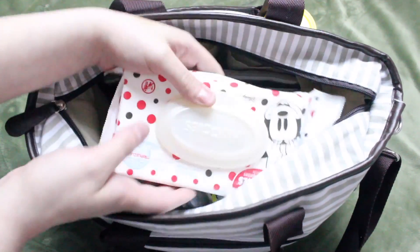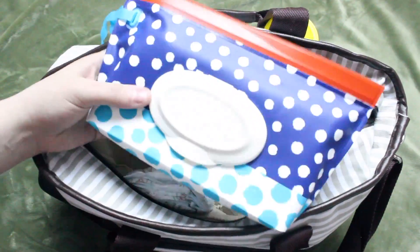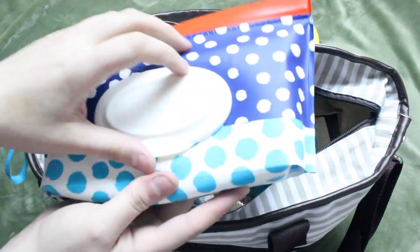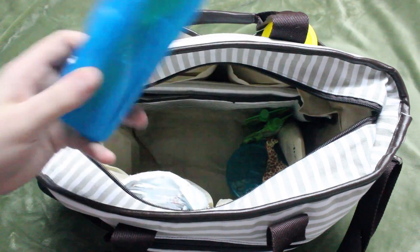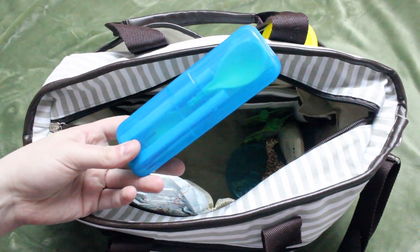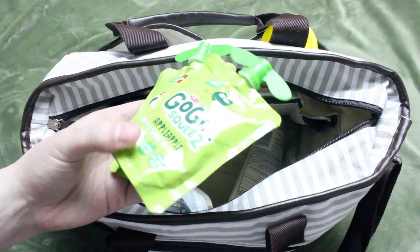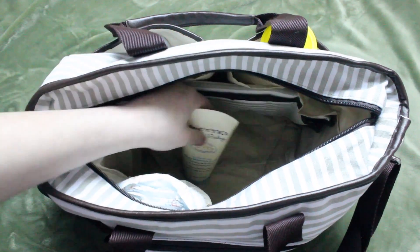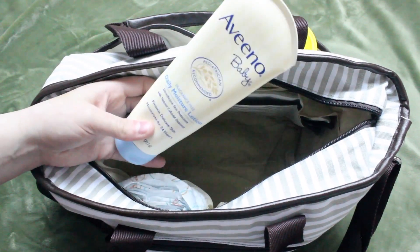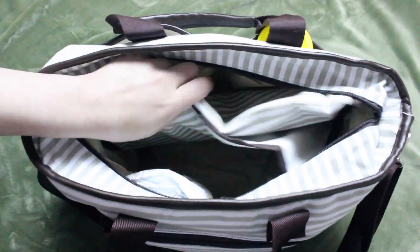Right here, I just have two different packs of wipes — these ones are just the Huggies Simply Clean wipes. I also have one of these clutches, which are pretty popular, and this came from Babies R Us — it's pretty convenient because you can also hang it on something and then just open it up and use it. I have an extra t-shirt and also an extra pair of shorts. I have a travel silverware set that all goes into one container, so if you need silverware at any given moment, you have it. I have this little giraffe toy. And then I also have snacks — a few GoGo squeezes in original and strawberry, and this really cool snack container that twists open and holds three different snacks. Getting down to the bottom, I also have the Aveeno Baby Fragrance-Free Daily Moisture Lotion. And the last thing is a changing pad, which actually came with the bag in the matching print — it easily folds up and fits in the bag and doesn't take up any room whatsoever.